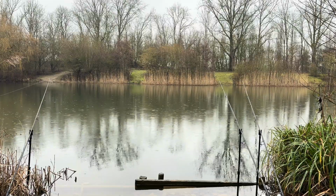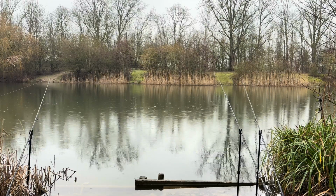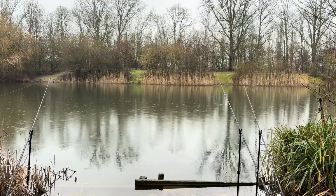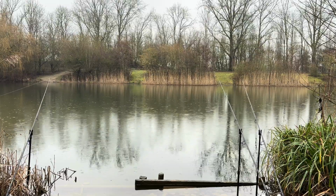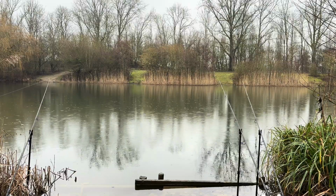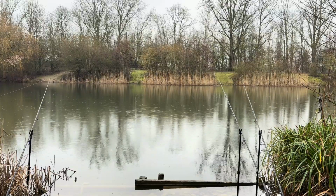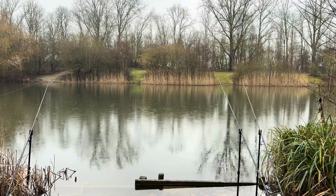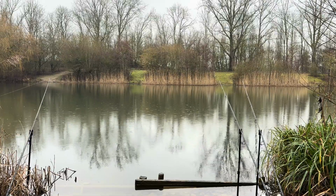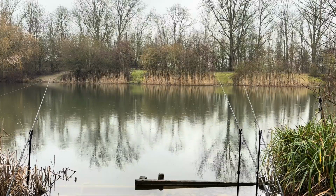In the meantime, I'm going to tie another maggot rig up, the same as what you've seen on the middle and right hand rod. I'm then going to swap the left hand rod so they're set up the same as the middle and right hand rod, and that's going to be a maggot roaming rod, chucking all around to my left out in front, little golf ball sized bags of maggots to try to locate where any fish are, because if these 2 rods on the bait don't go today, I need a backup plan, and so far I haven't got one. So that may pick up a fish and show me where I need to be fishing as opposed to where I'm fishing at the moment, because one of those 2 maggot rods should have gone.